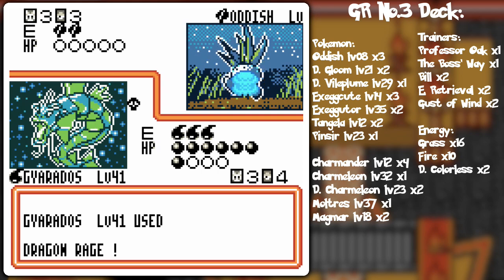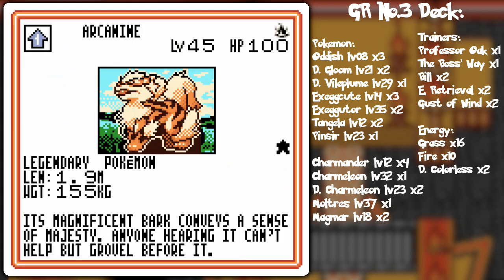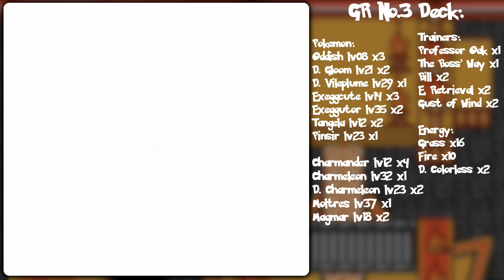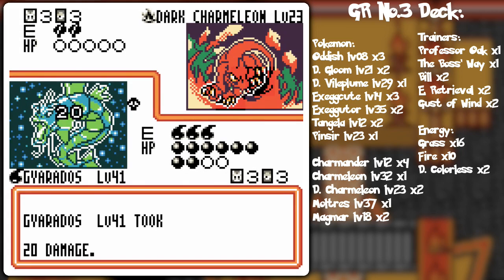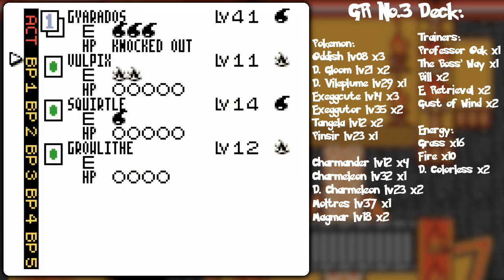Well, first, Dragon Rage that Oddish out of play. And we're going to set up the War Turtle for the future. Oh, Arcanine too, maybe! Alright, so Gyarados is good. Too bad it's not Rain Dance Gyarados plus Professor Oak, isn't it? Rain Dance... So powerful! So powerful! Okay, so KO'd.